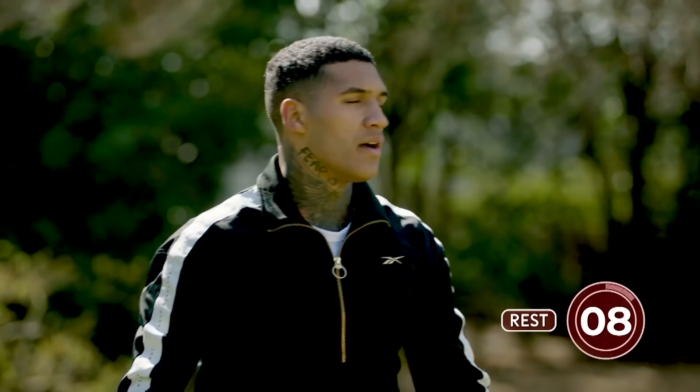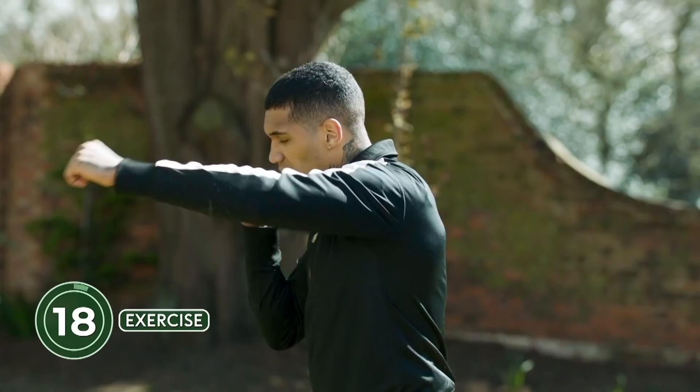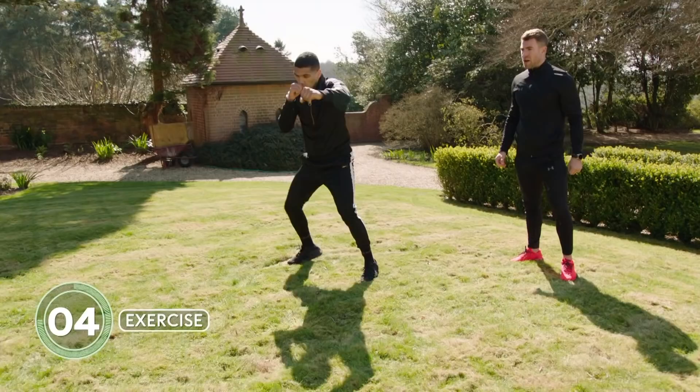Rest, mate. That's the easy one for you, huh? It depends on how hard you're working. You can go through the paces, but if you push yourself, you're going to get a good workout in. And it depends between punching above the head or punching down. Upwards is going to work your shoulders as well — slightly harder. Mixing it about, getting those hooks in so you're engaging those obliques and getting that core involved. You can even do little step-ins and step-outs.